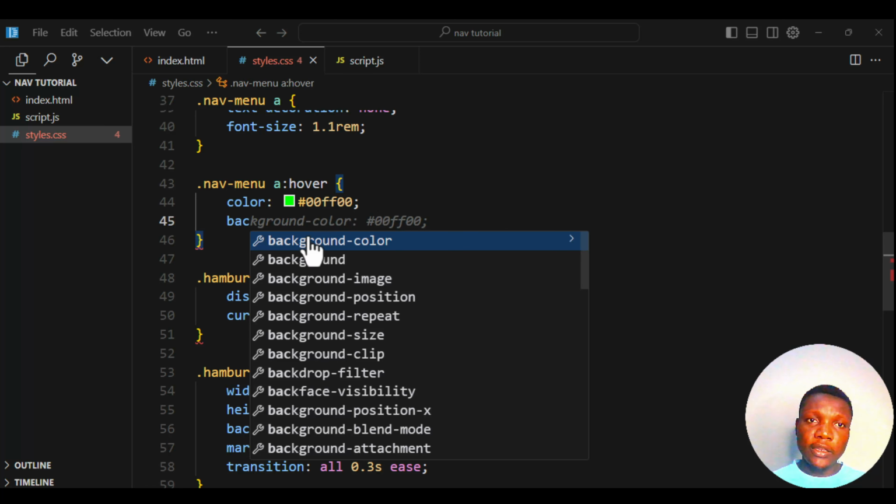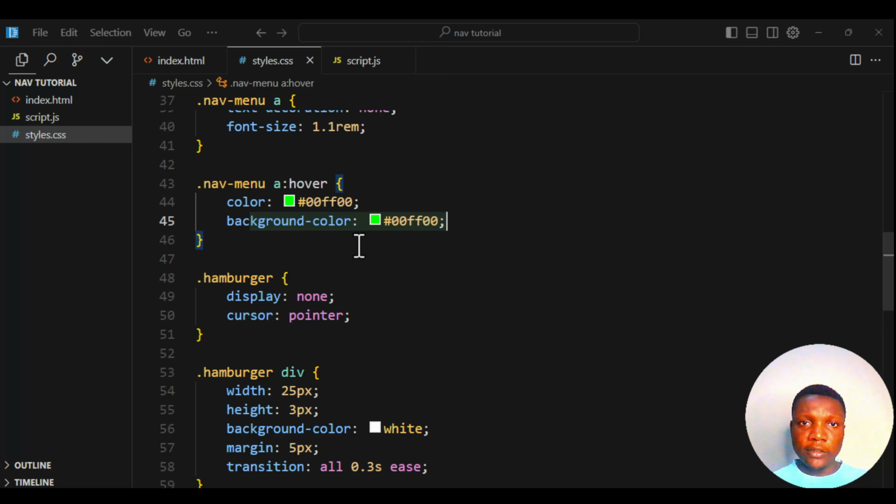You can see that this appears in gray color. So if I actually want to accept this style, I can just click on the tab button on my keyboard, and all these things are going to be applied to the CSS.